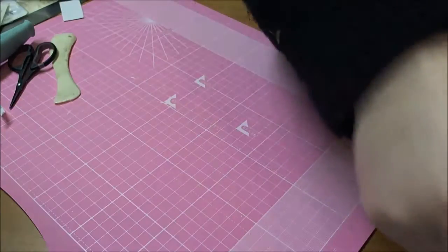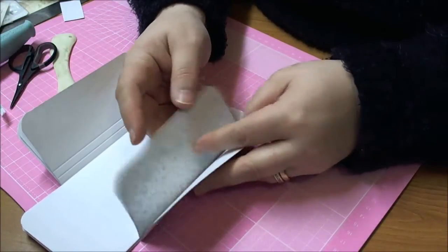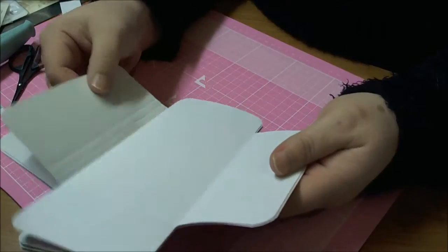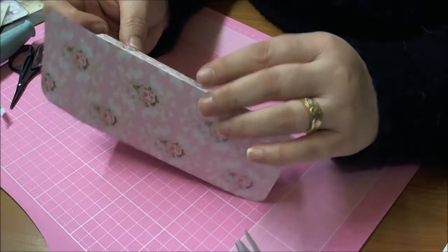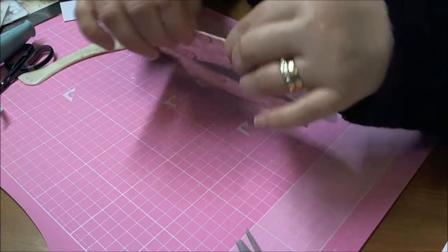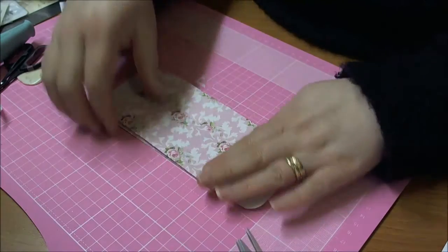So I'm going to go ahead and show you the rest of the pieces that I have here. I just chose a selection of different patterns from the paper pack, and I'm going to go ahead and start to assemble this. I need to do all my sides, so I'm going to be quiet and speed the video up a little bit and go through the boring bits. So that's that bit.